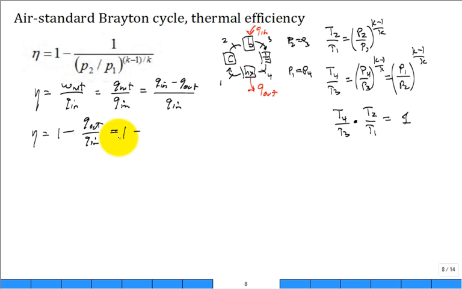Okay so now let's go ahead and replace q out in terms of our temperatures and our specific heat. Isn't it c sub p times t4 minus t1? And then c sub p for q in, it'll be t3 minus t2. Can you cancel the specific heats? Looks great.